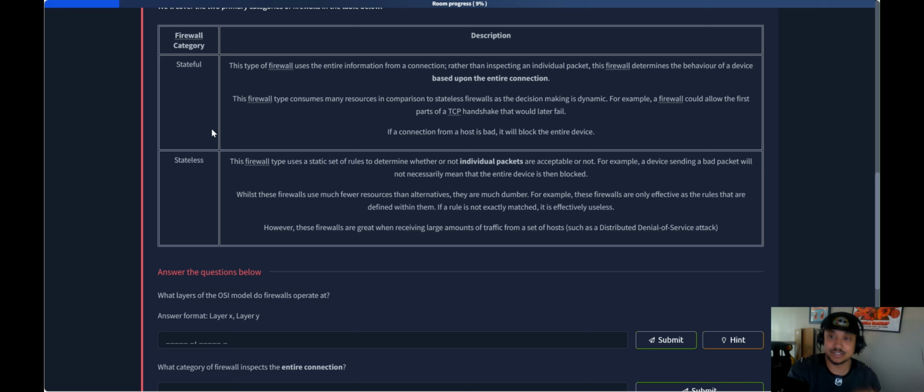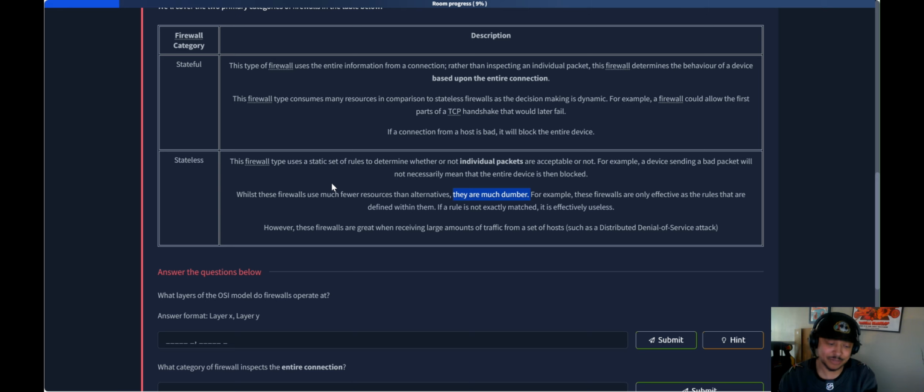But in stateful, it will block the entire device. Stateless is looking at the packet, so it might just be blocking the packets. All right. It says that stateless firewalls are much dumber, which I think is funny. But yeah, it is only as good as you are going to be defining it.